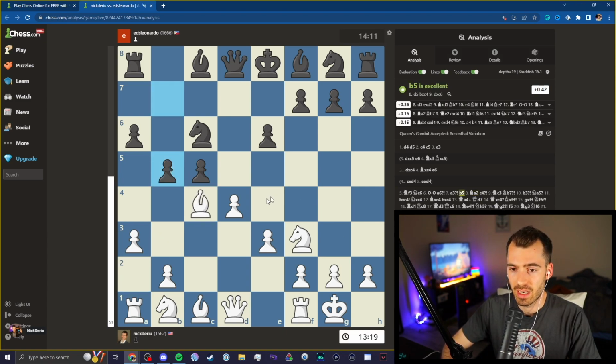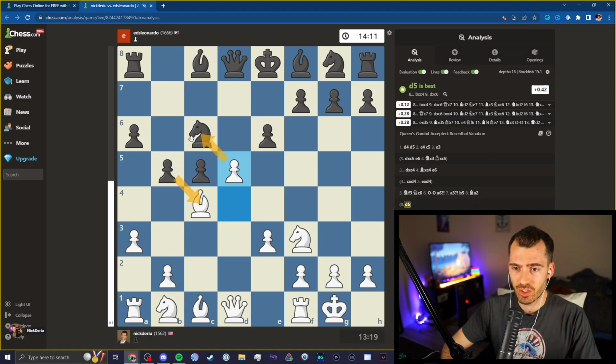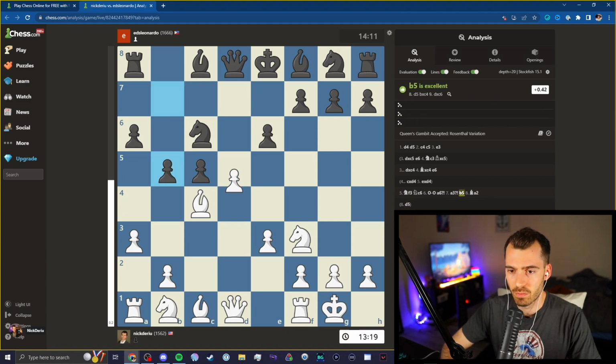We could have actually played, this is an interesting move, d5, which I don't know if I would have seen this move. It's kind of a wild idea of a move. The idea is that they take the bishop, we actually take the knight, and we have a pawn up here, which is very annoying for them. And they have two isolated pawns right here, so it's an equal exchange. If they take the pawn, we take with the bishop, and now we're hitting this hanging knight. They might play something like bishop here, and the game kind of moves on from that point.